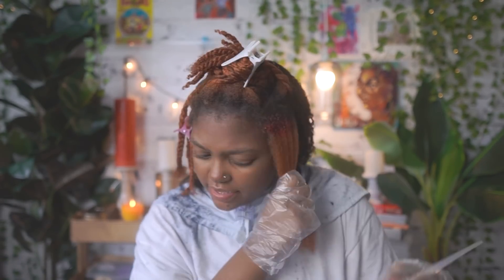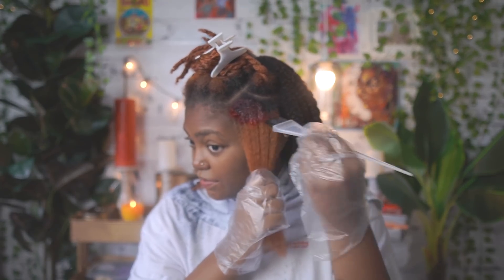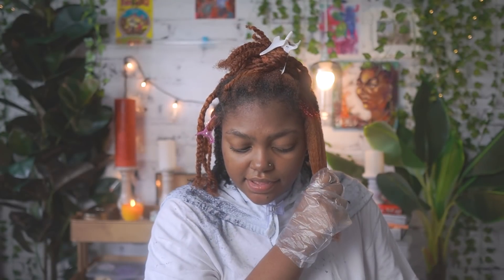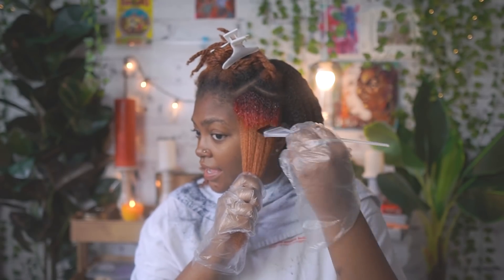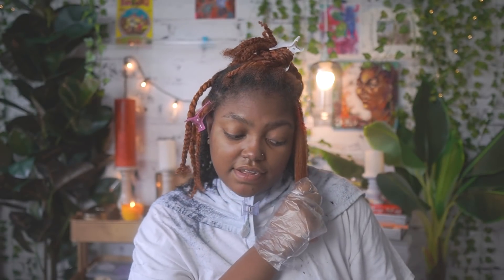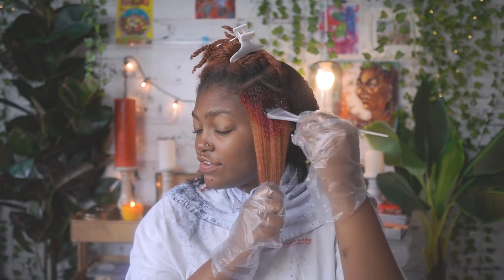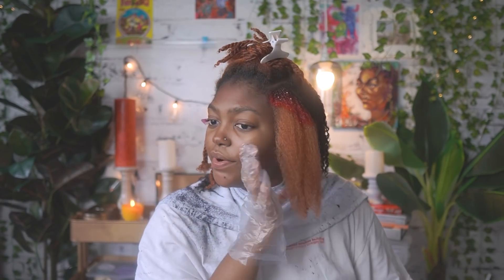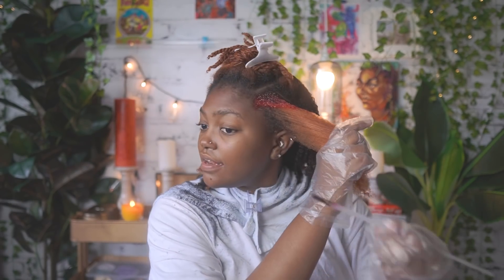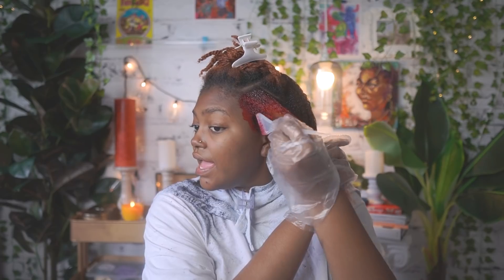I don't really have to put the red on my roots but I'm going to — it might do something. My advice for color is: have intentions of wearing your own hair, because color-matching protective styles takes more time and costs more money. If you do bundles or extensions you have to dye that hair too, and if you want a non-common color it might not be offered and you'd have to do something custom.